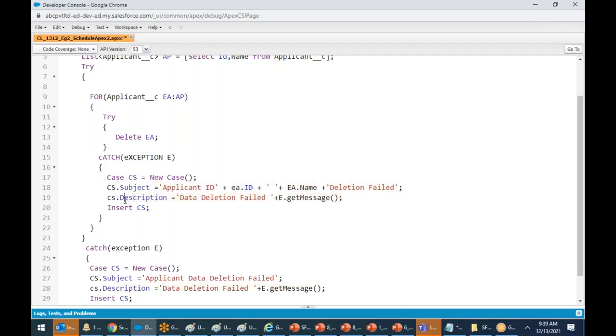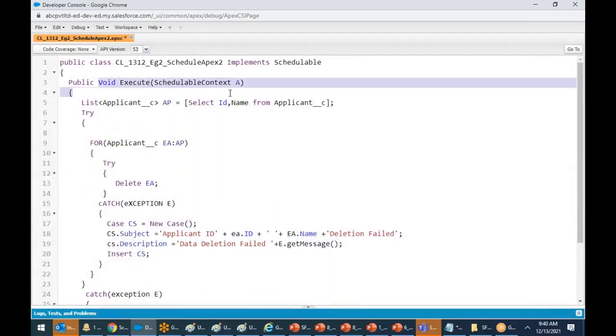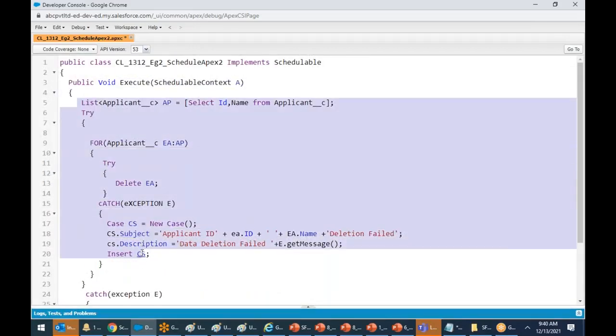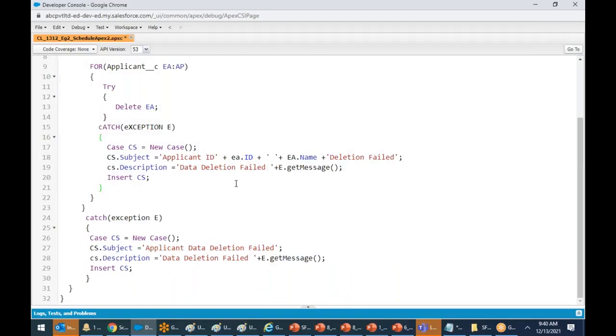This is the description. Insert. See, now I'm working at record level. If there are 10 lakh records, I pull one record and delete one by one. Suppose one failed, immediately catch will catch it and log a case. If 20 failed, 20 cases will be there, and it will give you the IDs also, so you know which one failed. Now you should do all these questions by yourself. My work is only to tell you this; inside logic, you have to write. Now see, we are double secure.